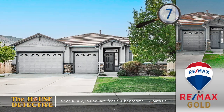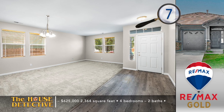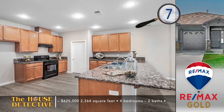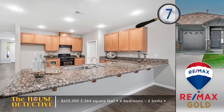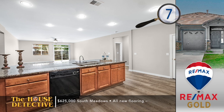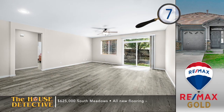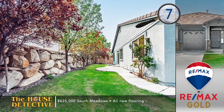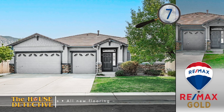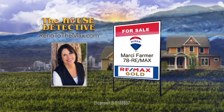We're going to ask you to take your shoes off when you visit home number seven — that's because all of the flooring is brand new, making this home ready for you right away. Set on the edge of Double Diamond, this single-level, four-bedroom, two-bath home has a three-car garage. Inside, you'll immediately notice the new floors that help designate the formal living, dining, and family rooms. The kitchen is equipped with large granite workspace and it looks out to the family room. The primary suite has access to the private yard with patio, grass, and mature trees. This almost 2,400 square foot home has a reduced price of $625,000. Give Marcy Farmer a call at REMAX Gold — her number is 78REMAX.